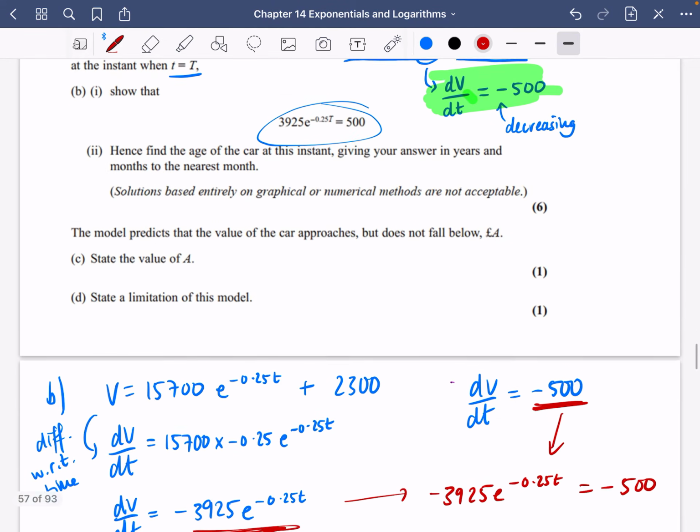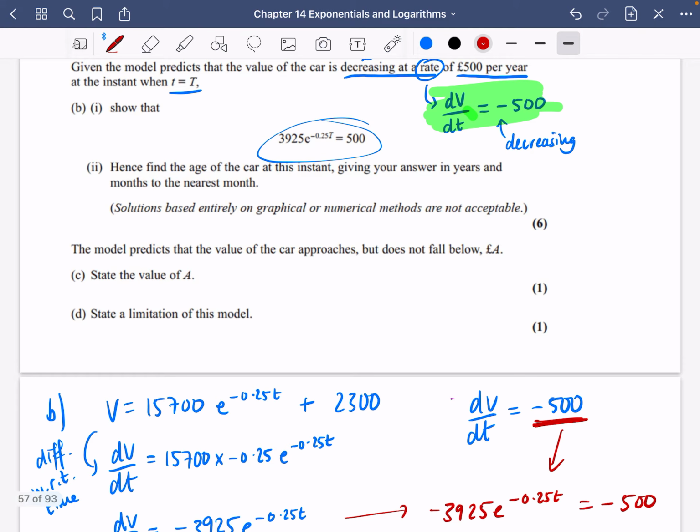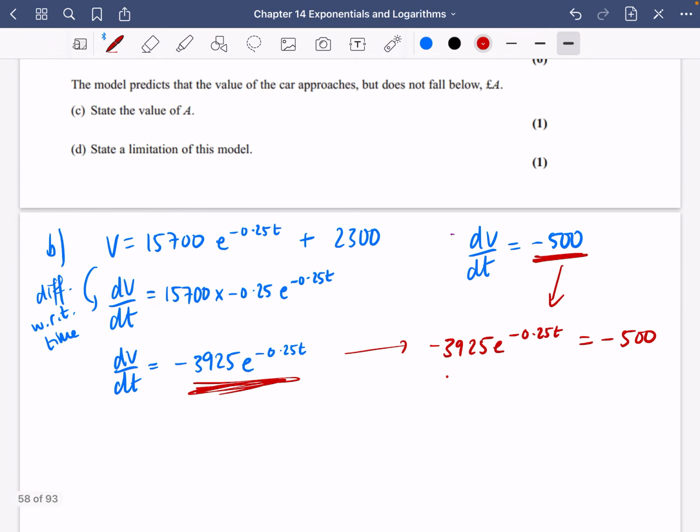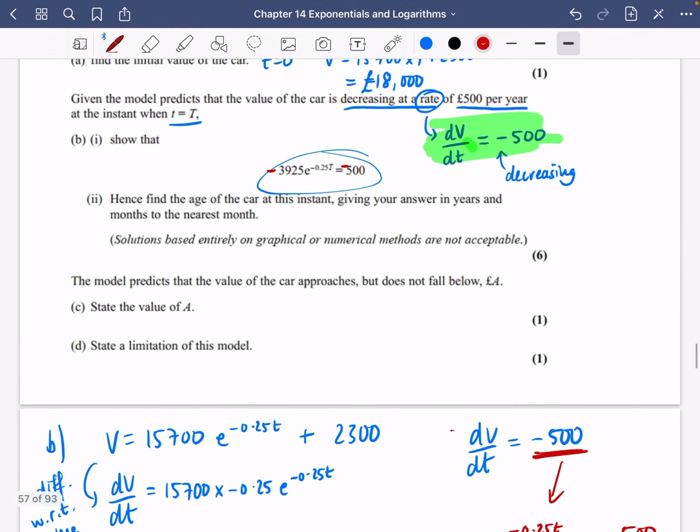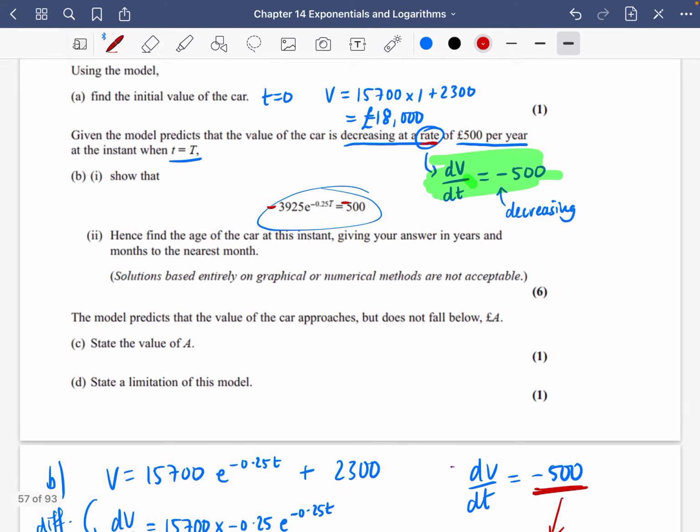And look, that's so close to what we've got. The only difference is our one has a negative in front, so we can just get rid of the negative. We can multiply both sides by negative 1. And this was the equation that they wanted. Pretty tricky question, but I've given you that clue a few times. If the word rate is there, it means something over dt.